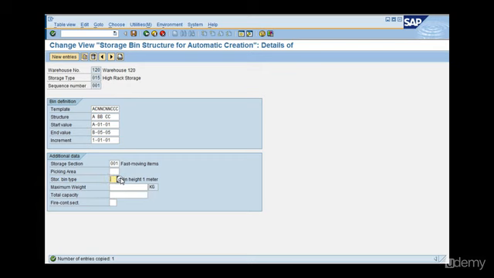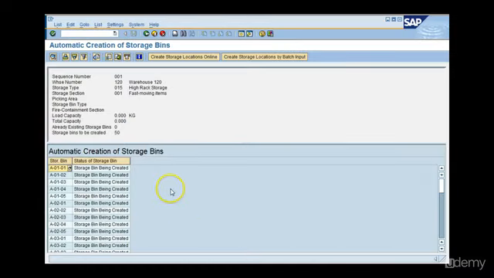I remove the storage bin type at the moment and I keep the storage section as 001. So let us see by simulating the bin creation. So we have created 50 bins.